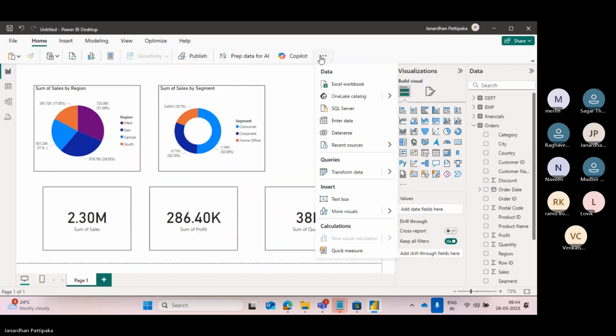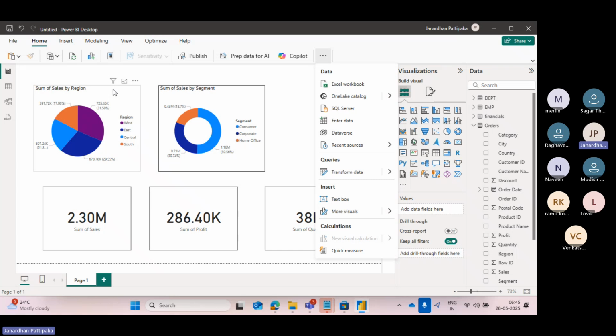Right. Okay. Now from this table in Power BI Desktop, I want to go to Power Query.